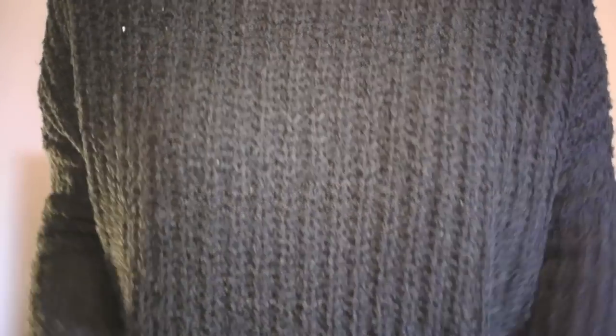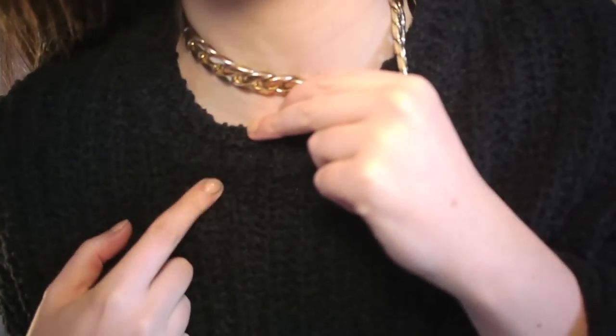I moved to a place called Dun Laoghaire and there's a Primark there — it's a small one so it doesn't have all the best stuff, but it's kind of dangerous that I now live walking distance from a Primark. I went down there today not planning to get anything and got a few things. I got the jumper I'm wearing here — it's just a woolly oversized jumper with a high neck. There was a hole in it which is annoying and I didn't notice when I bought it so I'll have to sew that. It was reduced from 14 to 7 euro — a good deal.